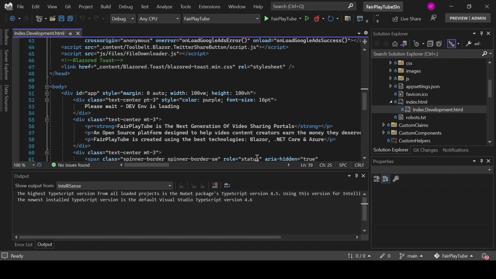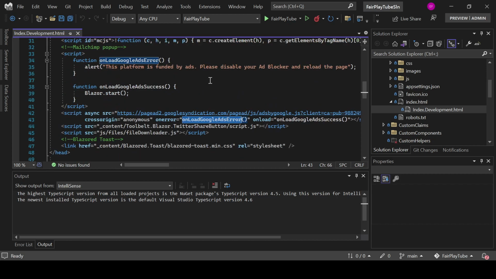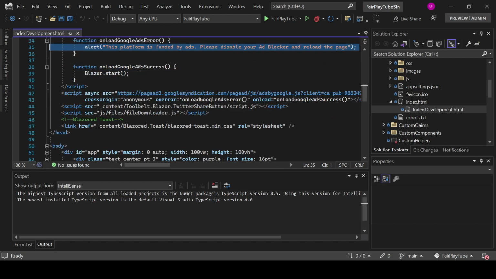Actually, this is a way that you can use with most of the ad providers that are registered through a script, right? So if the load of those ad scripts fails, you do what you need to do. In our case, it's just an alert, and if it successfully loads, you launch your application.